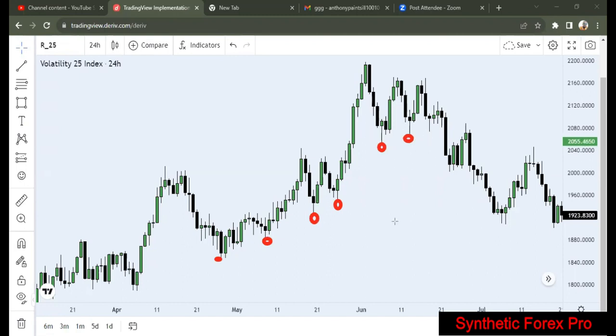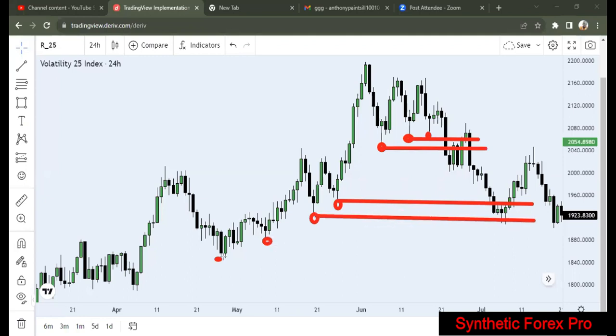Now, you'll notice something: how do they really play on the market? What is important? In as much as we have lows and we have highs, the market is always attacking highs and lows. The market is always going for the highs and lows. So in as much as we have these lows, automatically and obviously, the market will definitely come down at a point to take all these lows. Watch this. This low, this low, I'm extending the line for you to see. This low, this low, all the lows you may see on the market.